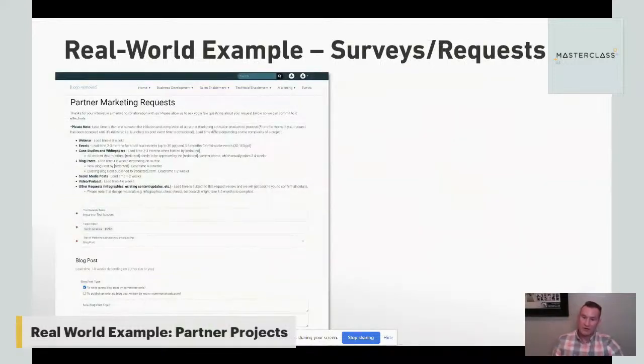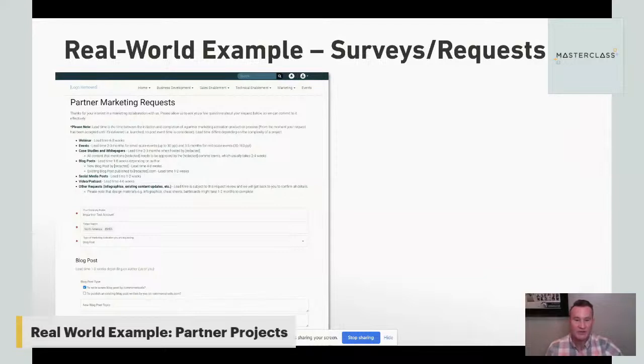All right, so another common type of integration or even tool replacement that I've seen is what previously could only be done through a MAP, a marketing automation platform, or SurveyMonkey or similar, to post custom forms or surveys within the portal for a variety of reasons. These can be used for partner feedback surveys or to allow partners to submit requests of any kind.